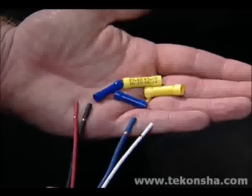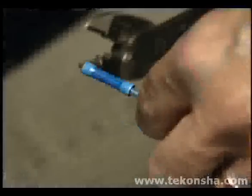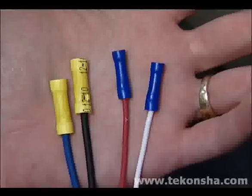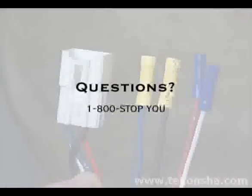If your vehicle is older or does not provide a plug-in point, use the generic wiring instructions provided with the brake control, or see your dealer for installation details. If you have questions, please refer to the owner's guide or give us a call.